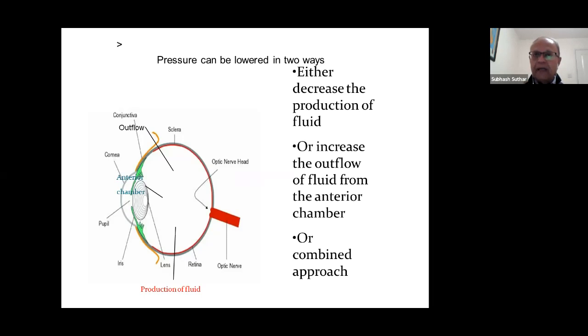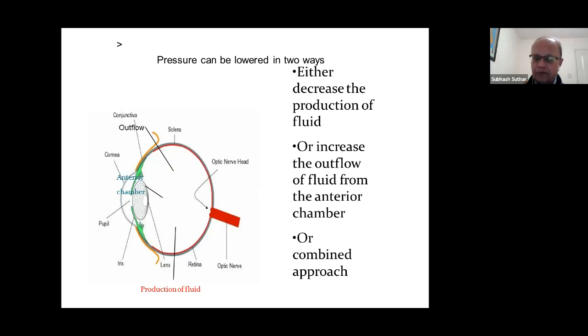But depending upon the structure of the eye and the genetic condition of the particular patient, the effect of this particular pressure will be detrimental to the optic nerve. And that is why when the pressure is measured, when a visual field test is done, and if your doctor finds out that there is a deterioration of the vision and the pressure has to be brought down, they start giving the eye drops.